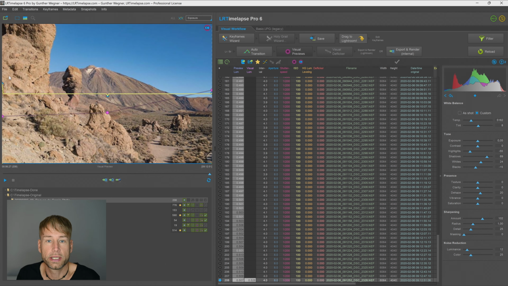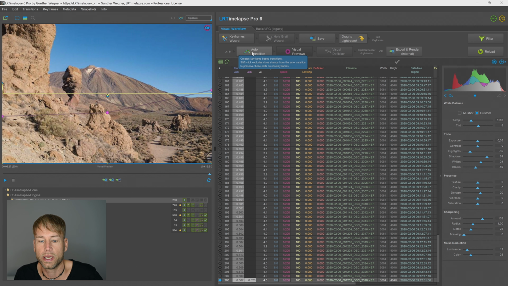As you might have noticed, the visual previews in this mode only get generated for the keyframes. And this is indicated by those little circles here and also by this icon. You can switch between the full visual preview mode for the whole sequence and this limited mode by clicking on this icon. But normally that will happen automatically.